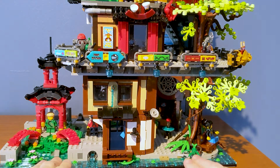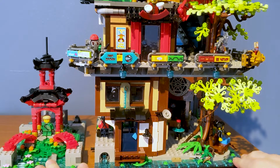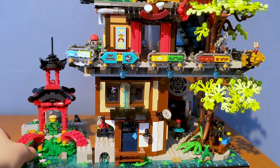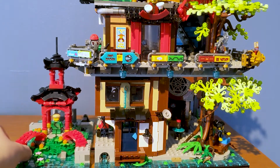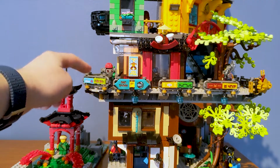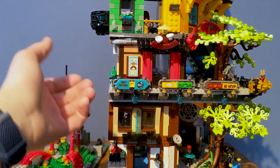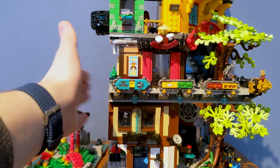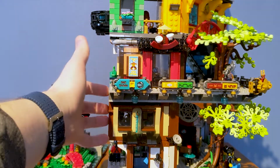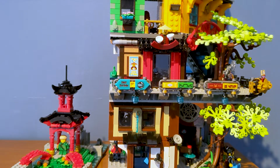And then you have sort of the main corner section here, and then this little temple island area actually breaks off. It's on a separate base plate, so it sort of acts as a separate module. A little bit higher up on this side, there are two balconies. These are also removable, which is nice because if you connect either Ninjago City or Ninjago City Docks to this side, then these will interfere. So they give you the option to remove them pretty easily.